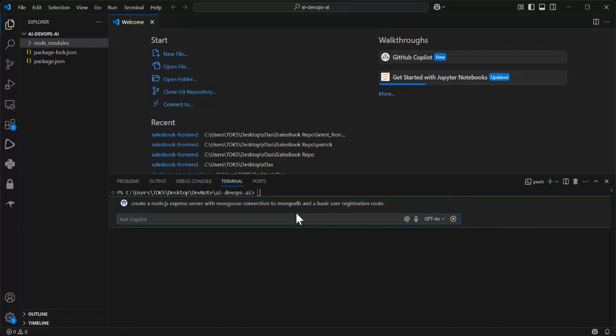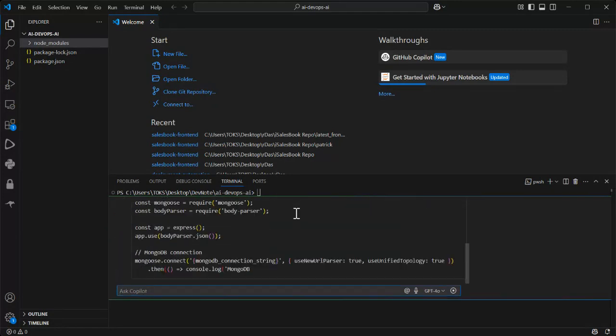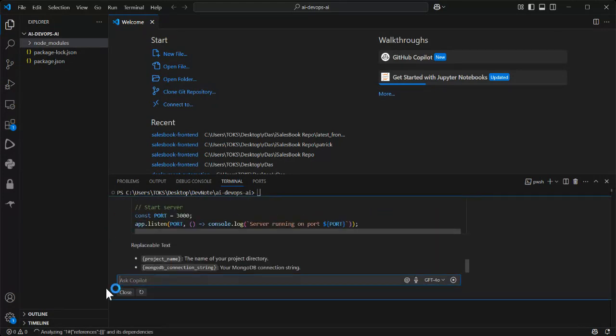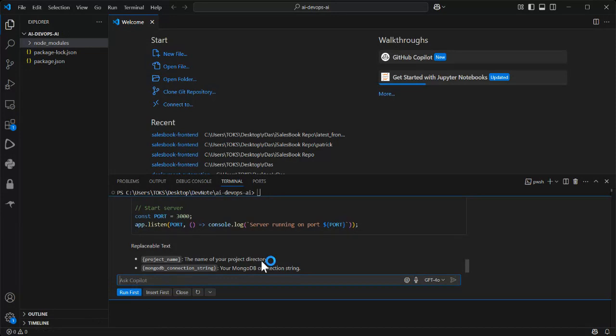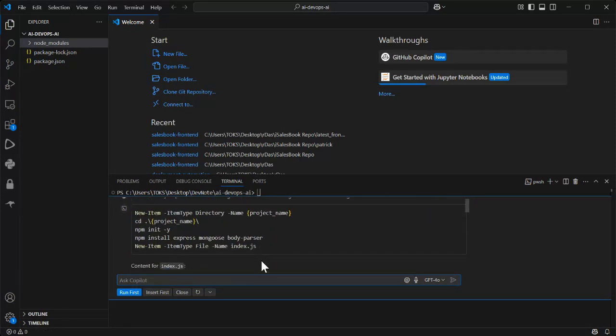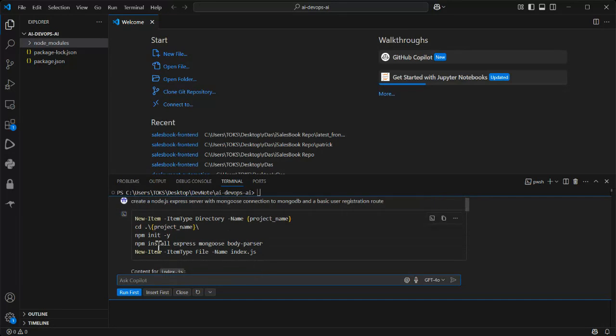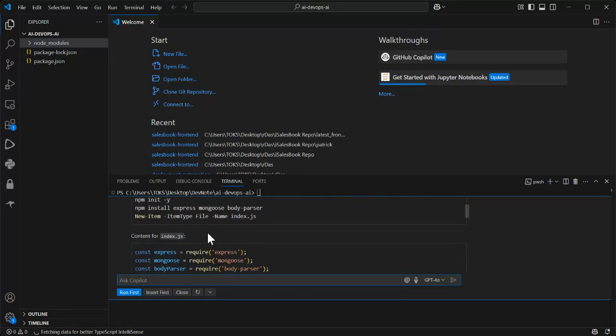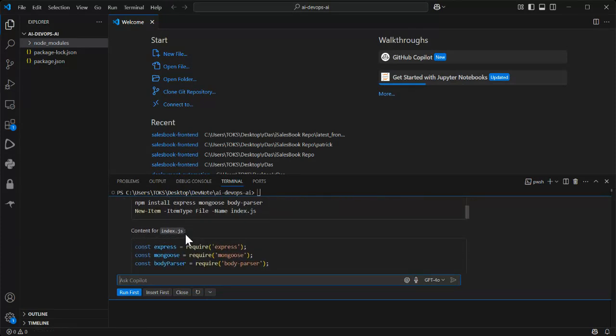As you can see, the AI has generated this for me. So I'm going to create an index.js file. That is the power of AI.